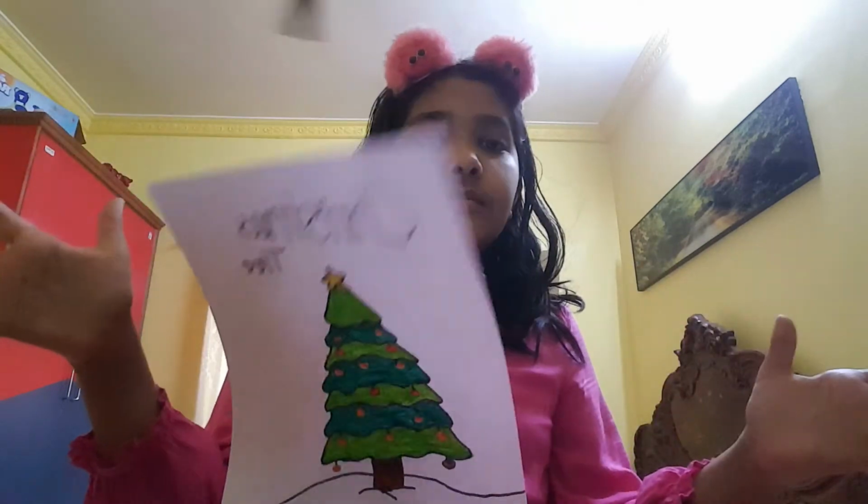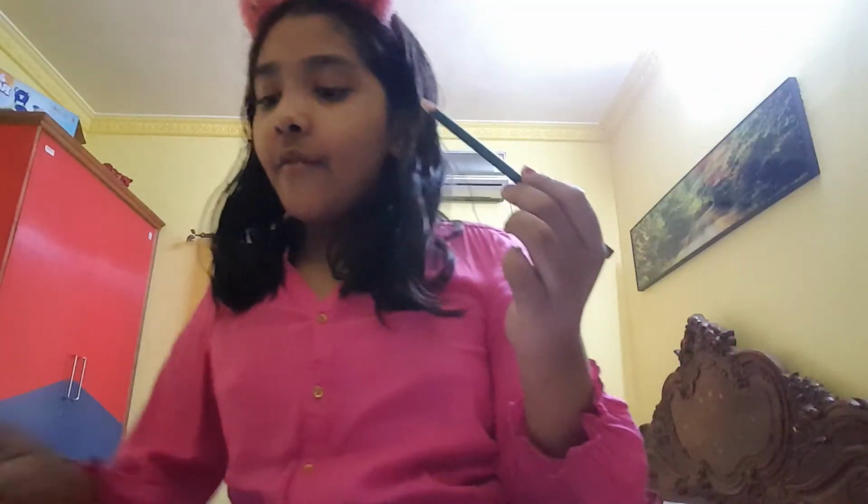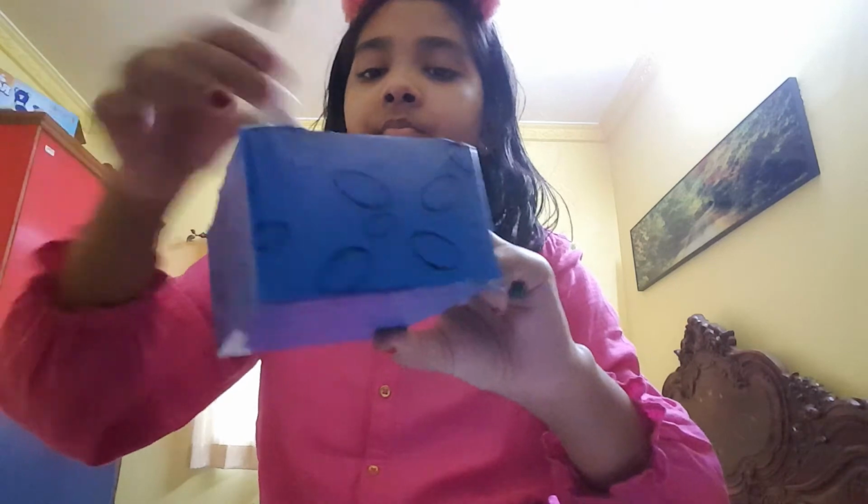Now I am drawing the stem with brown. Okay guys, I am done with all of it, but just the little green part is left. This looks amazing! So I have my green color pencil, it's dark green of course. Put it in my bin here. Look at that dust bin.